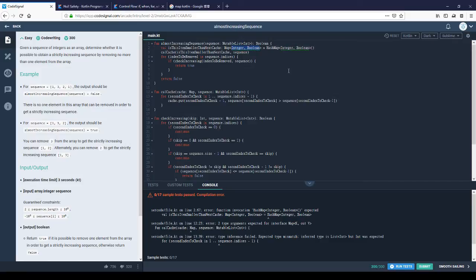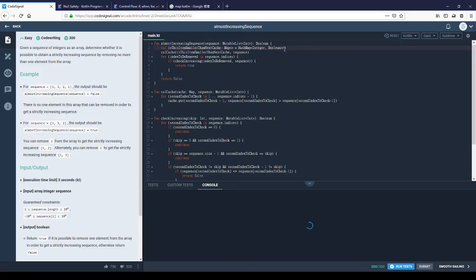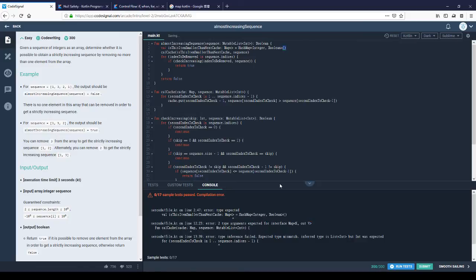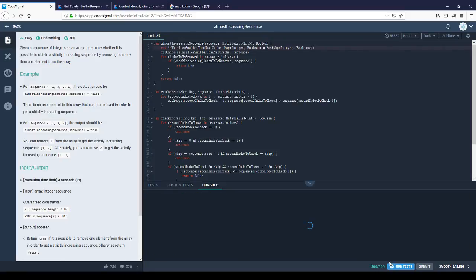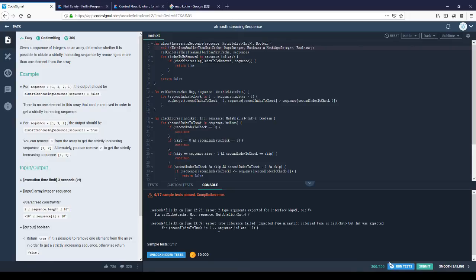So maybe we can just simply do it in this way. We can't call a constructor, so simply add the braces. No, it's still expecting. Why? That's interesting. So again, we're missing the types here.